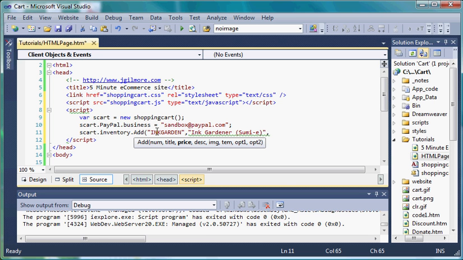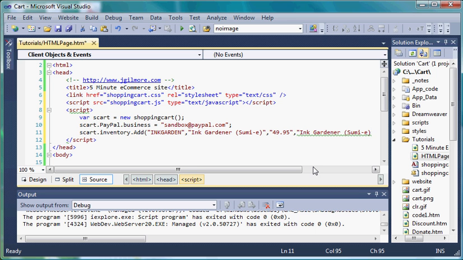Okay, next we need to put in the price. So in this case it's $49.95. Now we need to add a longer description. In this case I don't want to bother, so I'm just going to copy and paste this in, but this is for the display of the cart itself so that people can see a much longer description.